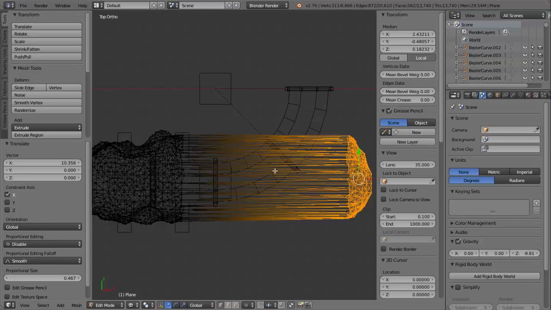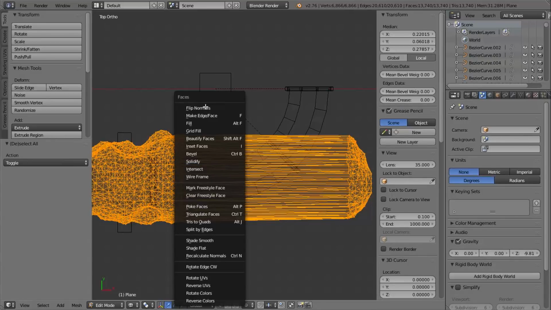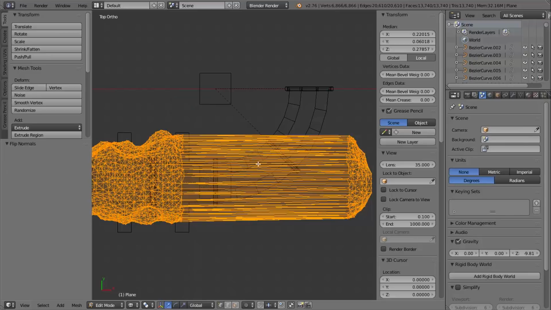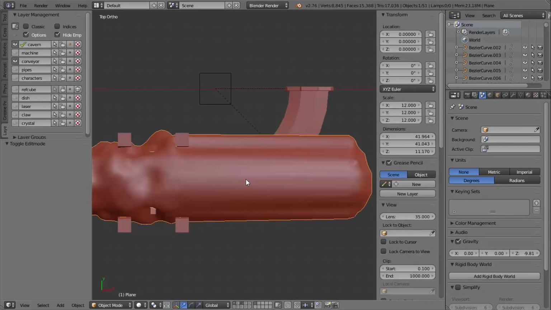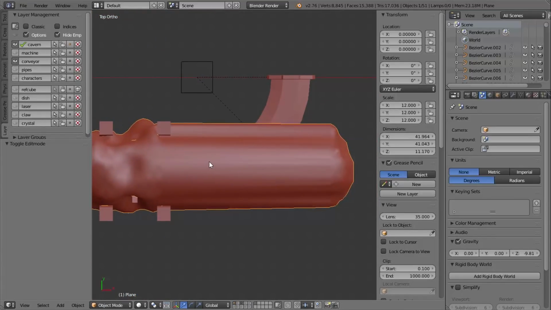sculpting tools. And in this case, rather than as before where we've positioned the viewport camera inside the cavern and worked from within, what I'm going to do to speed things up is to flip the normals of the object and work from the outside. So what I'm going to do is press A twice to select everything, and then I can press Ctrl and F and then choose flip normals from the face menu. And if you look at it in solid view now and in object mode, you can see that the cavern is kind of inside out, and I can sculpt on it as a normal object now.